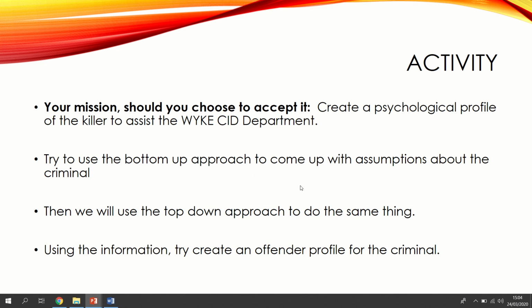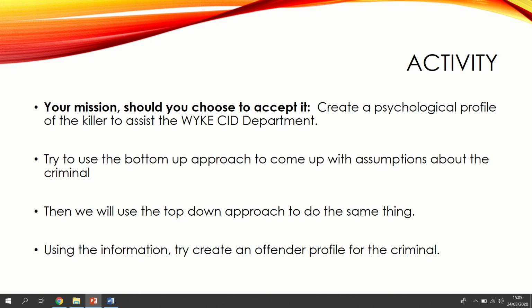Now, this is a bit of a weird one. This isn't for your coursework, okay? This is just to have an idea or an example of building up a profile for this person in your booklets that's been mentioned, okay? So let me just tell you what to look at. You should be looking at page 78, because this is where all of the information is. Page 78. And then you should be trying to come up with an offender profile on this person.